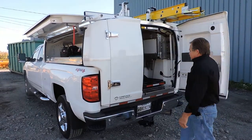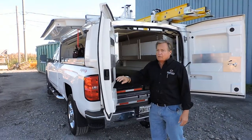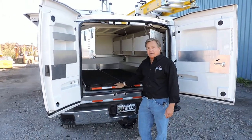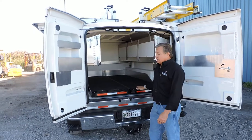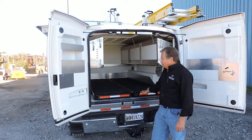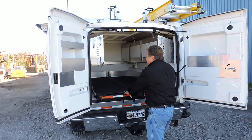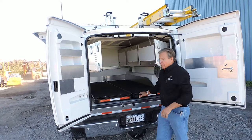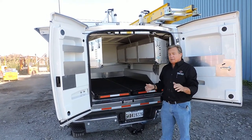This slide-out is designed to be completely ergonomic. It's a very low-profile ladder rack. It gives you the maximum height and doesn't consume any of the interior. It's also ergonomic in the fact that it's got a 2,000-pound capacity, but we've split the 2,000 pounds into two separate sliding sections. We use very large bearings and many bearings on both sides to be able to support 1,000 pounds equally distributed.